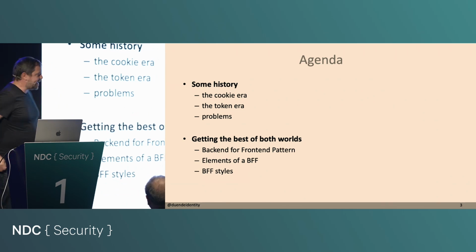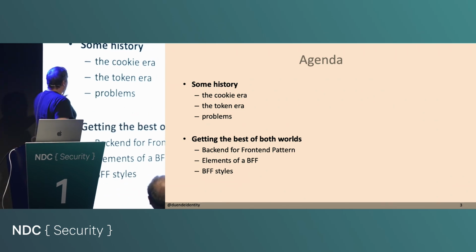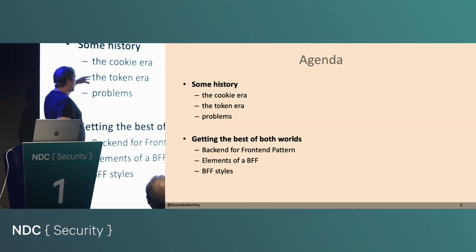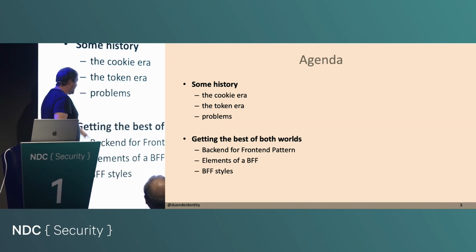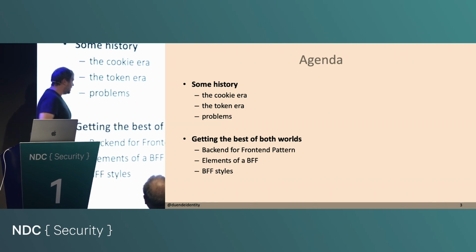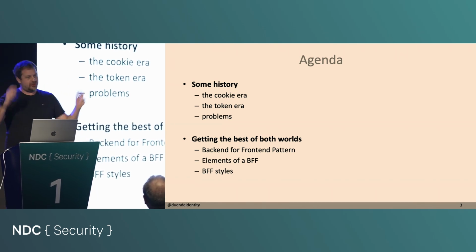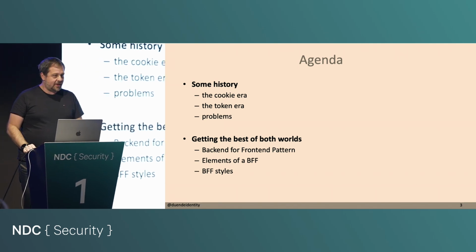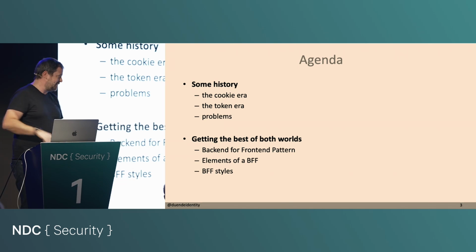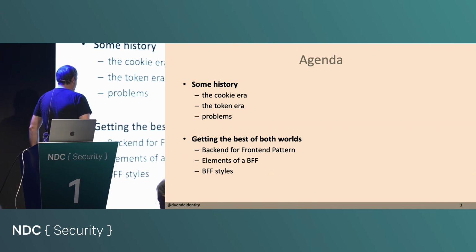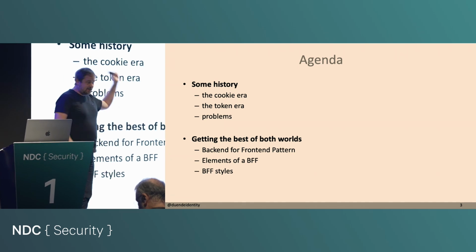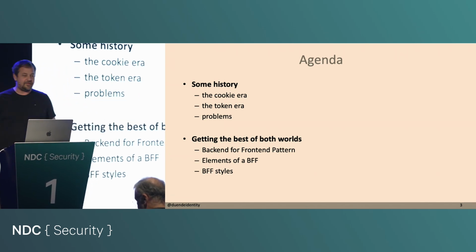Good. So as I said, I want to first look a little bit at history, where we are, or where we are coming from, and then basically spending more time with this new-ish actually idea of a BFF, which is not best friends forever, as you probably know. It's backend for frontend.